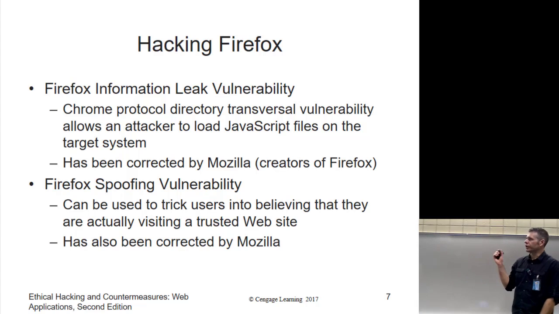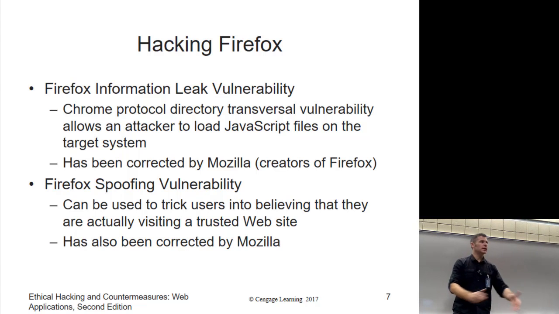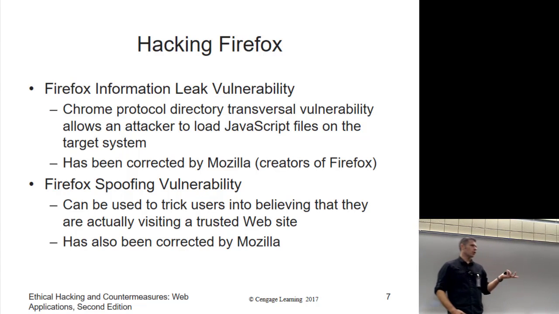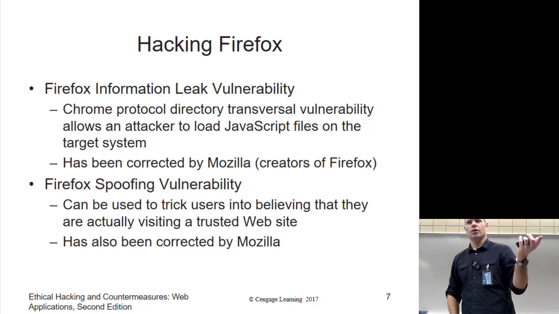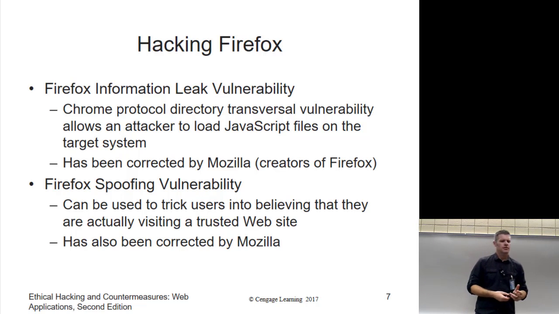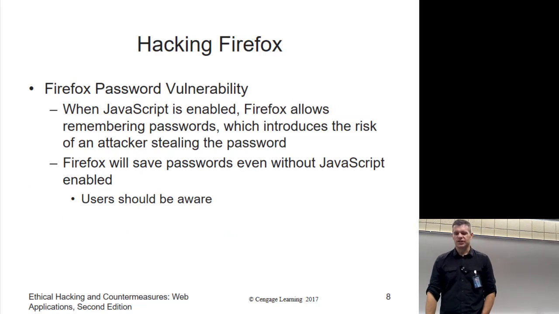Firefox also had a brief window where we could trick users into thinking they were looking at a trusted website when they weren't. We've actually got a really long window to do that, where most users will pretty much accept any certificate that you send them, unless it's so phony that it's not from an authority that somebody trusts. So have you been to the web page for your home router, or any self-signed certificate, which presents that dialog where it says, "Warning, you're going to an unsafe site." Most users stop there, I hope. You can get through, but I think it's scary enough that most users won't do it.